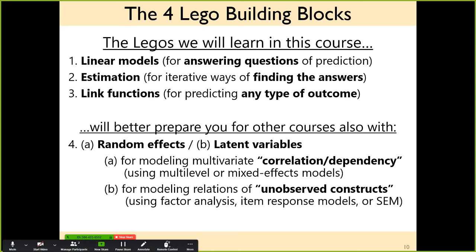Because when I have to teach courses with random effects or latent variables, and by the way, the reason that there's not 5 blocks is because these are the same thing. That's another really important point to grab. All of this stuff doesn't have to be new. When I taught these things at Nebraska my first time, this entire page was new in one course at the same time, and it was really much harder than it needed to be.